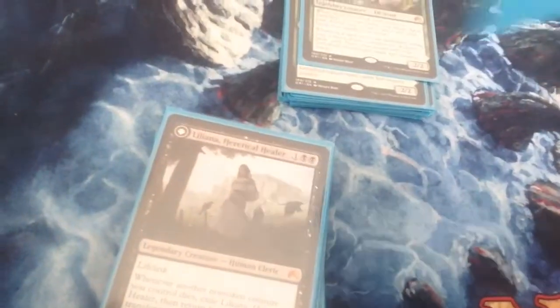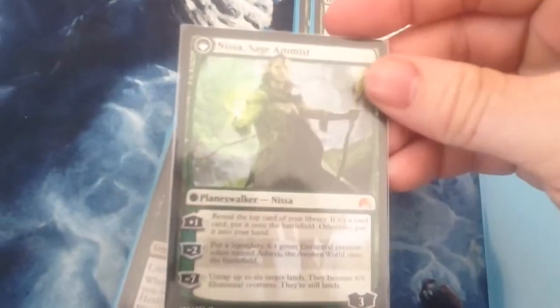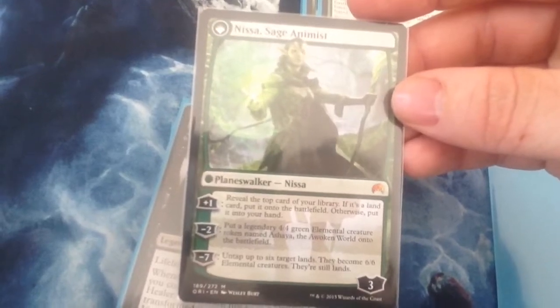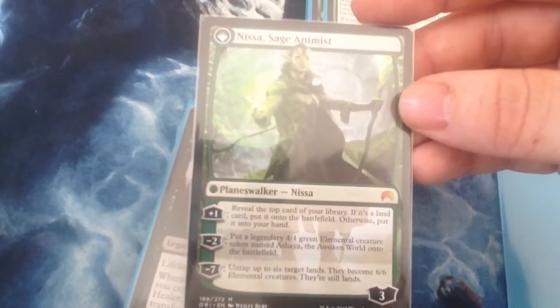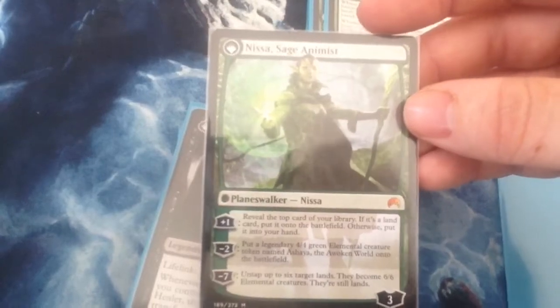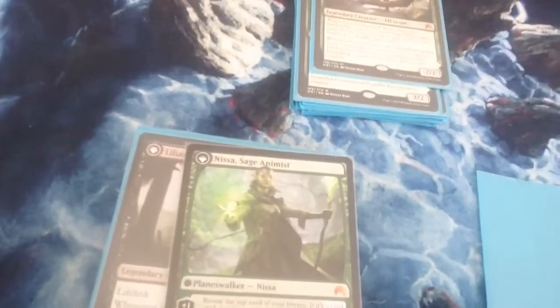And I'll just take a moment to show you the opposite side. She transforms into Nissa, Sage Animist. She comes onto the battlefield with 3 loyalty. She has a +1 ability that says reveal the top card of your library. If it's a land card, put it onto the battlefield. Otherwise, put it into your hand. Her -2 ability is to put a legendary 4/4 green Elemental creature token named Ashaya, the Awoken World onto the battlefield. And that looks like this.